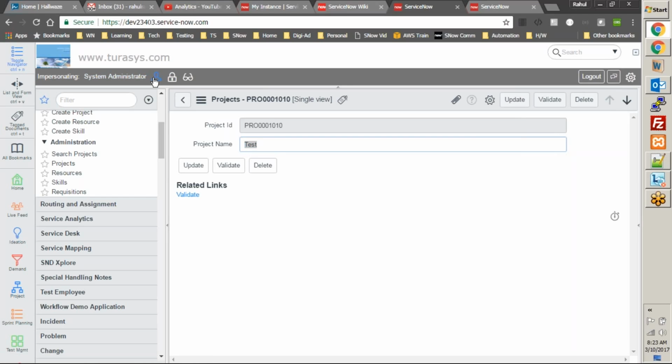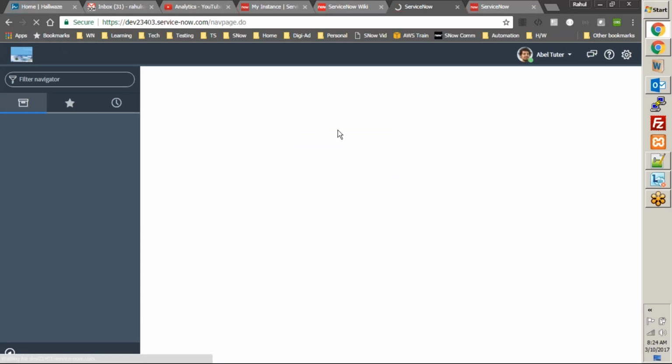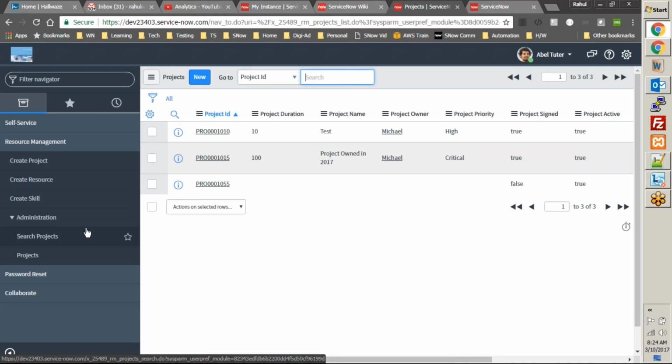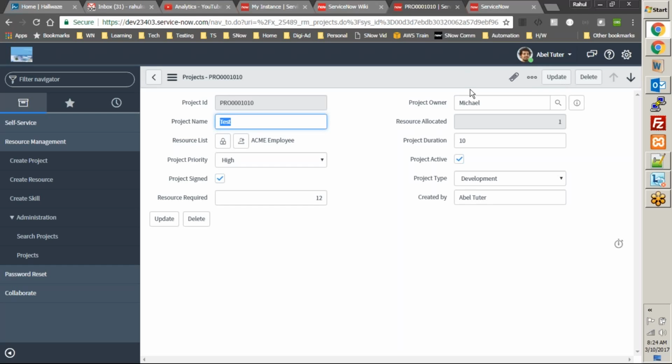Okay, now let's go back to able tutor and let's see what that user can do. Can he see the validate UI action or can he not? Remember, we still have that report admin check applicable onto the UI action, right? So this user, able tutor, will be able to see that validate UI action only if that able tutor user has that report admin role associated to it, right? Now, since this able tutor user does not have that report admin association, he'll not be able to see that validate UI action.